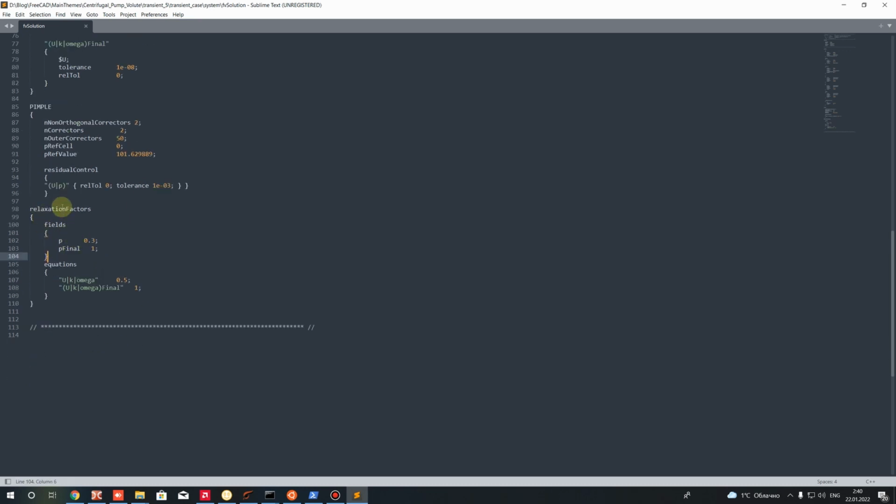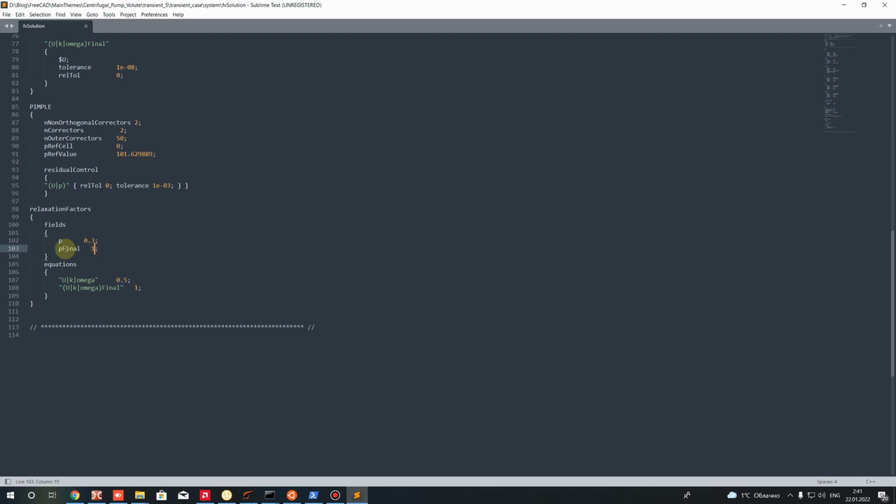So here we have the relaxation factor for the transient simulation. For pressure we have 0.3. It will increase the stability of the simulation, and finally it will perform a correct correction of our field per time. It means if you decrease this, you cannot use your changes with time, because your field will not change correctly with time.